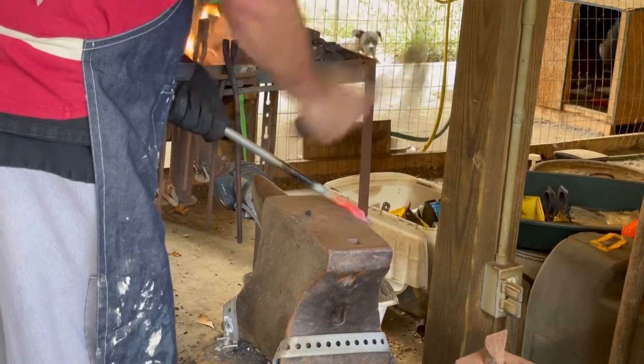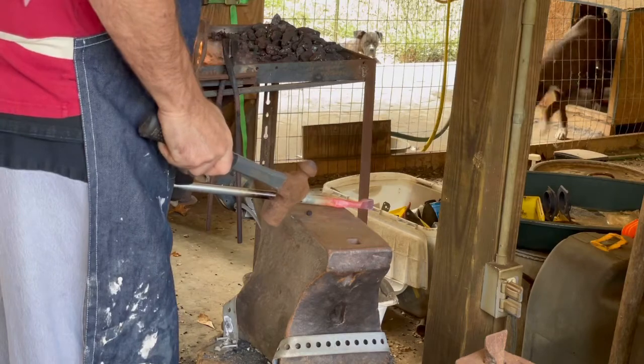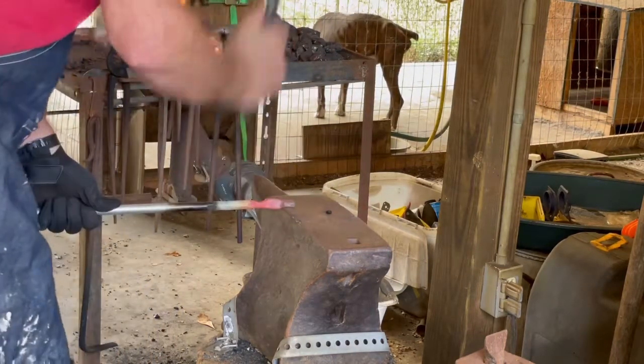It ended up a little bit taller than what I wanted, and I'm going to try to compact that and round it out a little bit more as we go along.